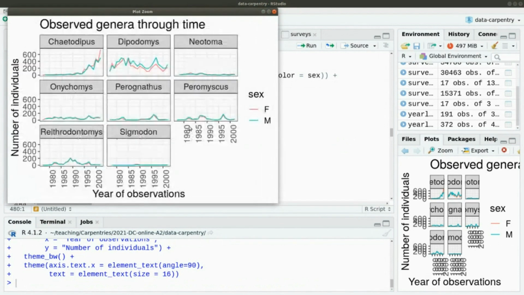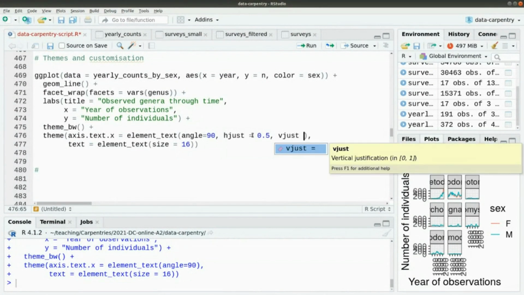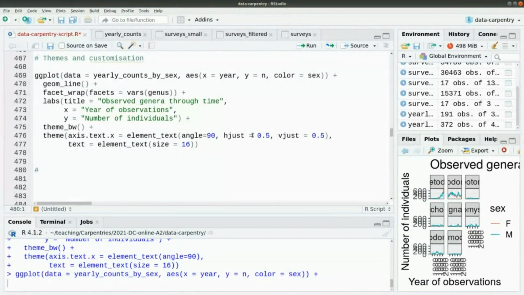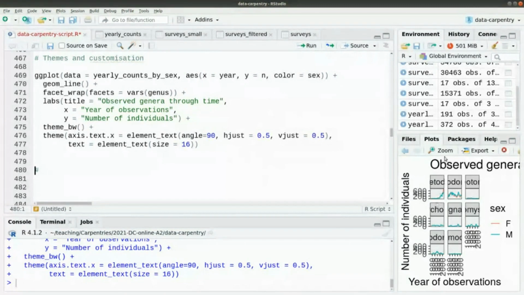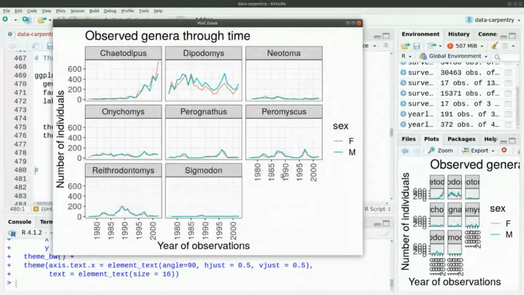You could play around with angles and make them kind of slanted, and we can also adjust the justification. Now it's adjusted to the right, so we can move it back to the tick mark with some other options. There are plenty of such options, and you need to dig through the docs to see them all. But themes are fairly customizable, so you can also place specific markers or arrows on the plot where you want to mark something. And this is an iterative process: you change it slightly, you replot, you have a look. But once your script is working, if the data changes and you run it with a new data set, the plots will reflect that new data set, so it shouldn't be necessary to change any parts of the script.